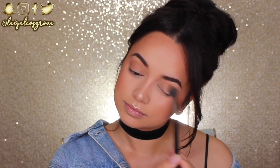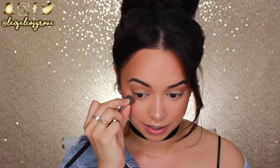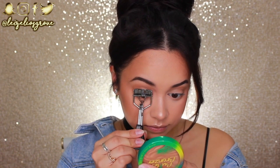Now onto the eyes — I'm going to be really quick here. What I like to do is apply a little bit of bronzer to my crease and my lower lash line. I'm going back in with the Physician's Formula Butter Bronzer using a fluffy blending brush, just messily running it through my crease. This adds the perfect amount of definition to the eyes and you don't have to be too neat. For the lower lash line, I get the product on the brush, pinch it, and run it along there. This saves time so you don't need to worry about using so many brushes. Then I'm giving my lashes a quick curl.